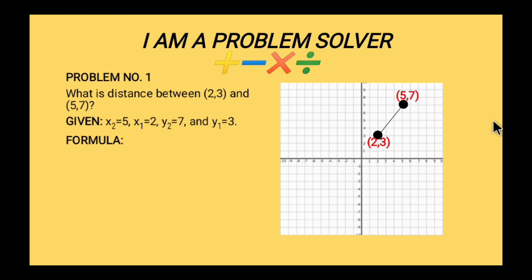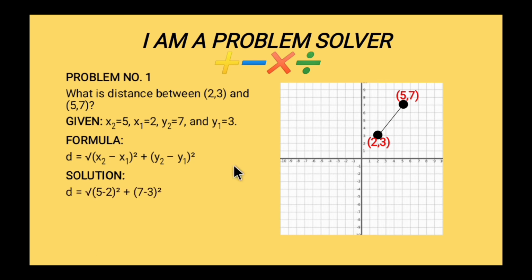So we have the formula again. Paalala ang formula. So we have the distance is equal to square root of the square of x sub 2 minus x sub 1 plus the square of y sub 2 minus y sub 1. So the solution. The x sub 2 like I said is 5. Then x sub 1 is 2. So that's why we have 2. Bakit po ito yung minus? Sinunod lang. Next, plus y sub 2 is 7 and y sub 1 is 3.